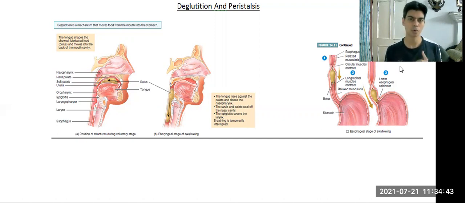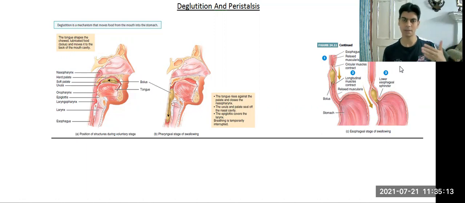Before you swallow your food, we would be introducing a term, bolus. Bolus simply means when you chew your food with the help of tongue and teeth, and with the help of saliva in the mouth, the food that you eat is changed into a soft, rounded mass, which is your bolus. Now that bolus you will swallow.